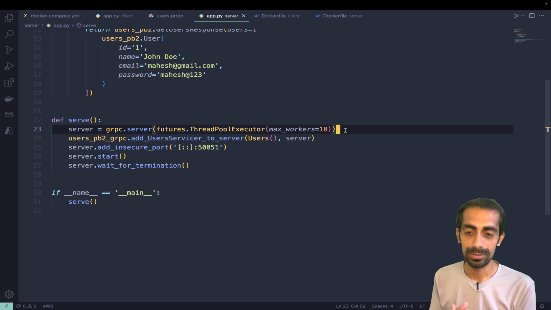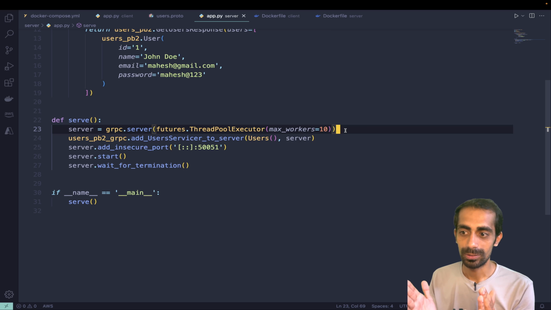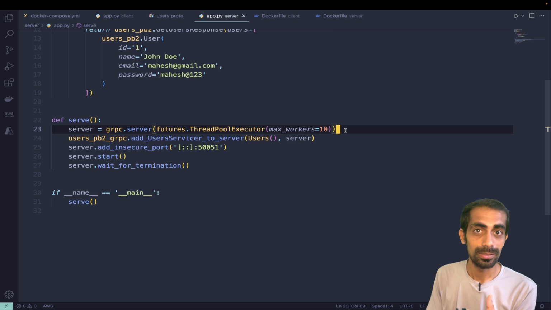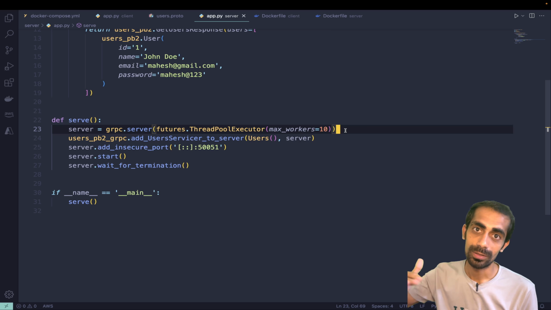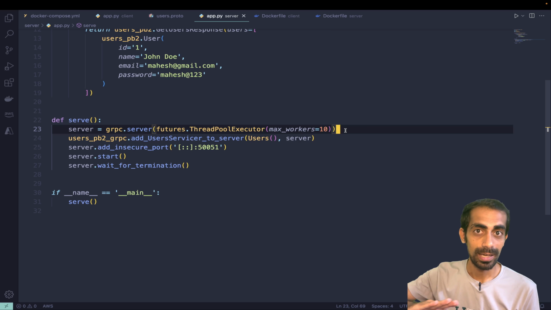Max workers is given, but this is the main thing that you can change according to your choice. Accordingly you will call multiple services one by one in the background, but the main service will be just like your clean architecture, where you have multiple services, controllers, models.